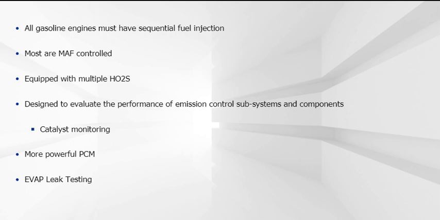In fact, OBD2 will turn on the MIL anytime emission levels exceed 1.5 times the Federal Test Procedure, or FTP standard, or catalyst damage or degradation occurs. To accommodate the increased processing power required to monitor the operational efficiency of individual systems and components, OBD2 PCMs are significantly larger and more powerful than their OBD1 predecessors.